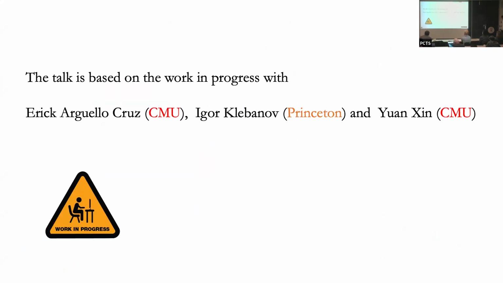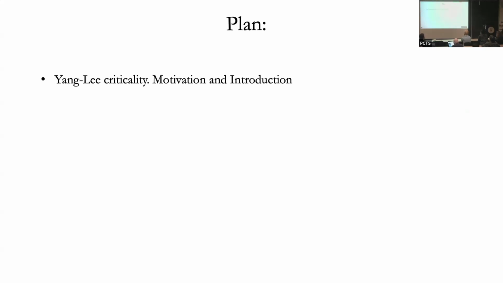So I'm going to talk about just the simplest non-unitary model, which Igor mentioned in his talk. And this is actually a work in progress with my student, Eric Arguella Cruz, Igor, and Yuan Shin, who is a postdoc now at CMU, but soon moving to a faculty position. All right, so let me start with some motivation. So, okay, with a plan.